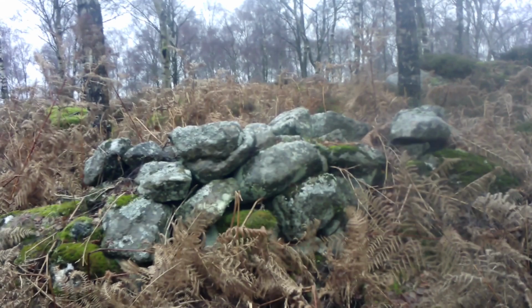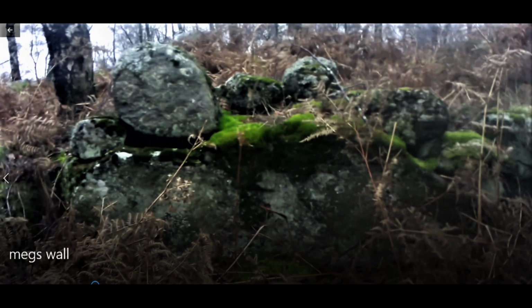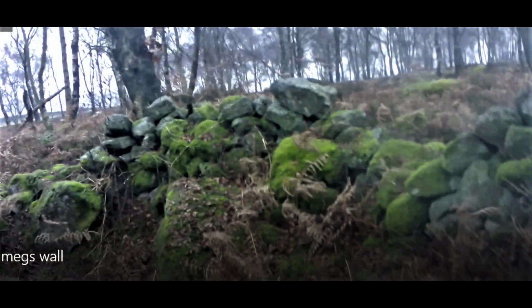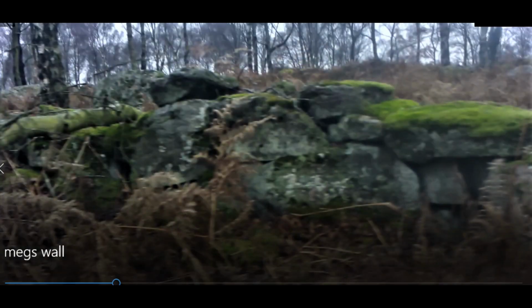It is thought it was never a settlement site, despite stone robbing and the fact that much of the wall lies within birchwood and covered with bracken. The site is still impressive for its sheer size, but it is puzzling why the Neolithic population felt the need to use so much stone to create this monument, and you can only guess at the number of man hours and amount of people involved and how many years it would have taken to construct it.